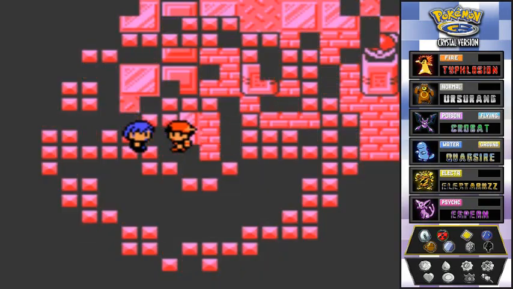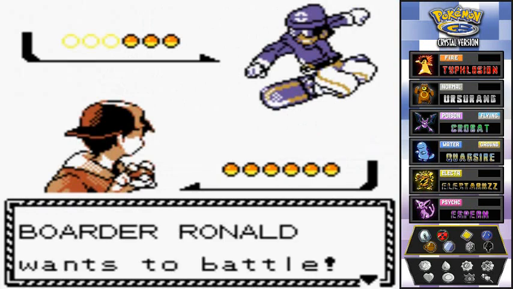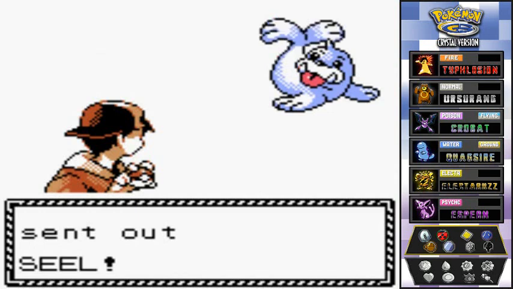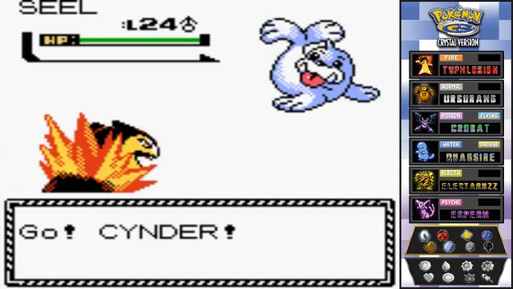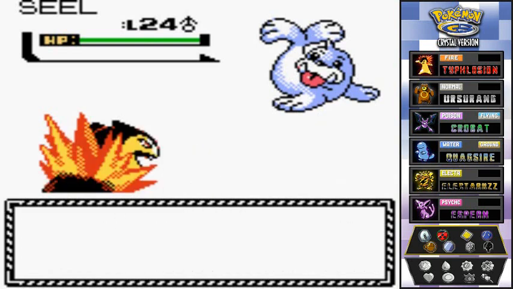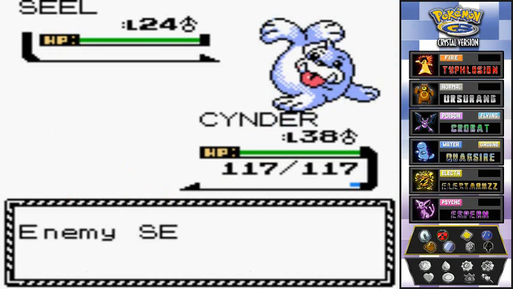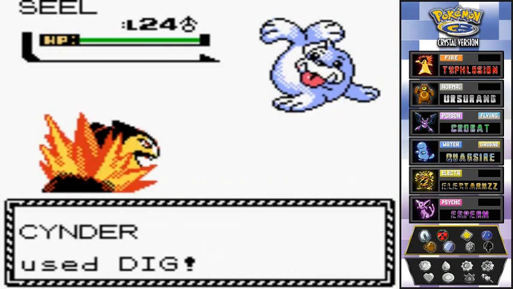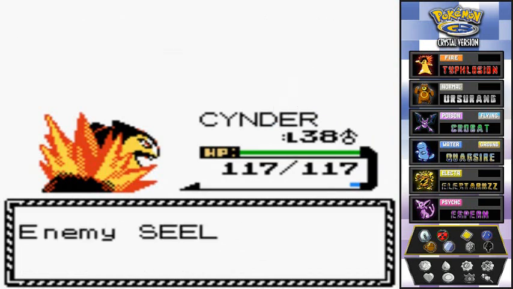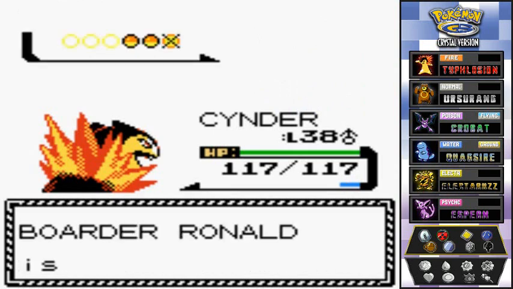Ha ha ha. Oh, we're gonna be taking on a band of Sub-Zeros right here. And here we have Boarder Ronald, and he's coming out with his Seel. Well, like I said, there's a lot of Pokemon trainers in here that like to use water-type Pokemon for ice-type Pokemon. I'm going to dig because I don't want to get hit by a water-type attack. Nope, he's going with Headbutt. But here we go with a Dig. Yeah. Critical hit. Just eat it. And Kid Thunder, of course, I gave him the experience here.